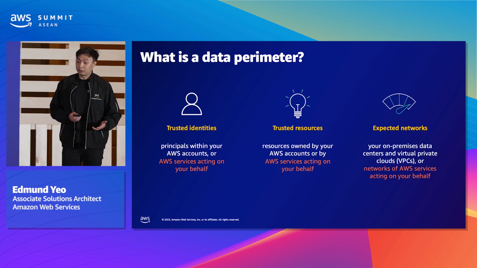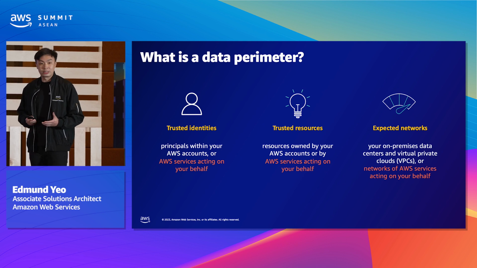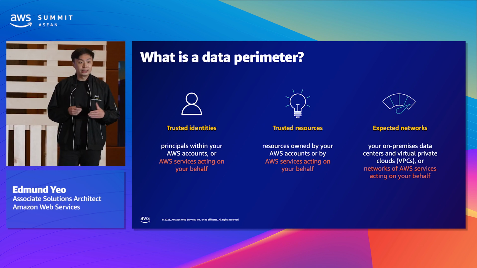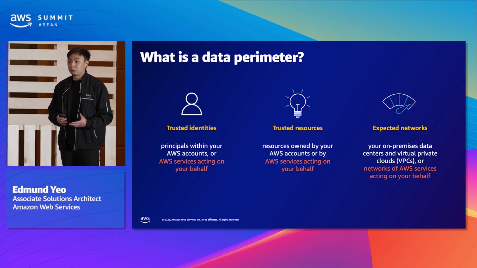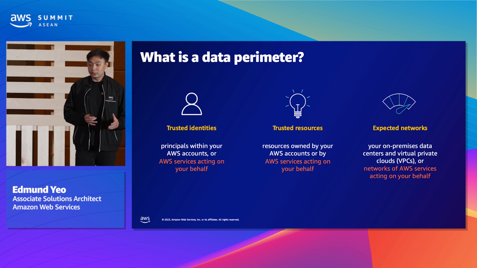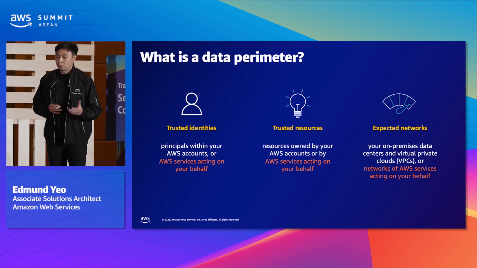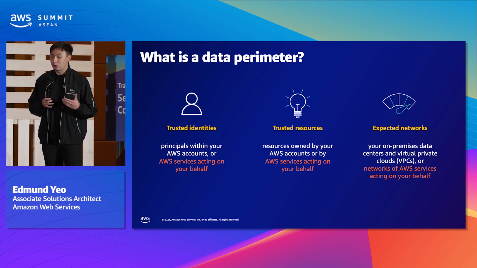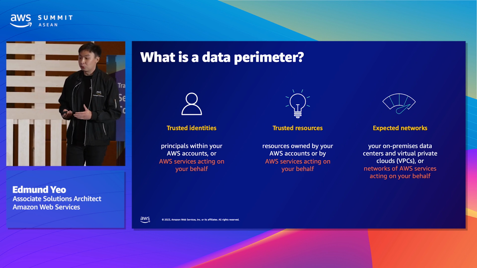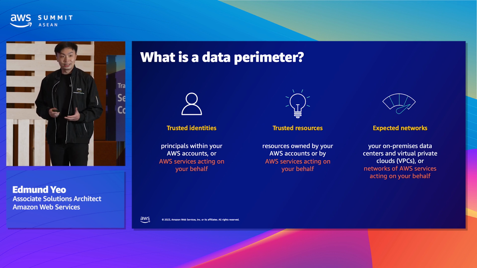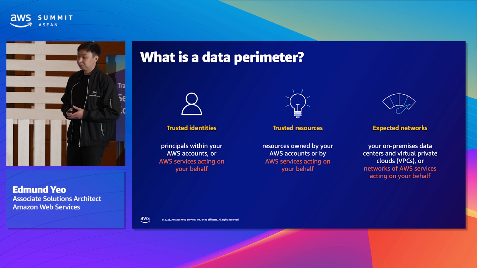So as you can see on the screen, these definitions wouldn't be completed without considering scenarios where AWS services are acting on your behalf. So an example of such a scenario is AWS Config assuming a role that you assign to it to write to your S3 bucket. So in those cases, AWS services may be using the role as their own principals to access your resources, or they may be using your principal to access the resources, but from the AWS network. So you will normally extend the definition of trusted and expected to also include something that is under the control of AWS services.